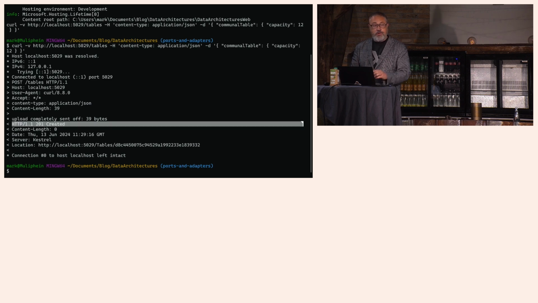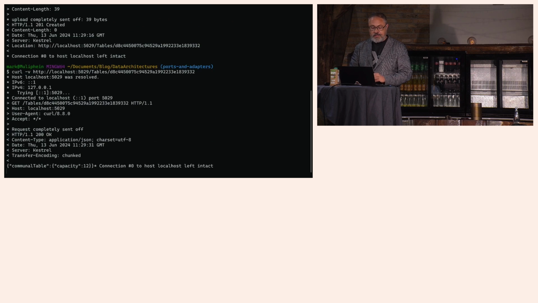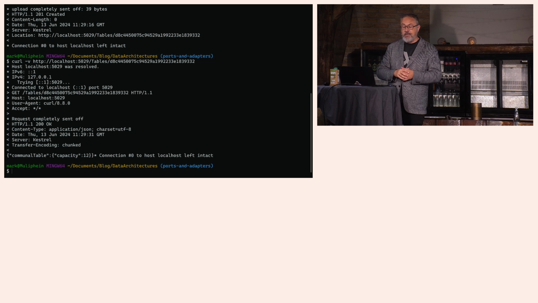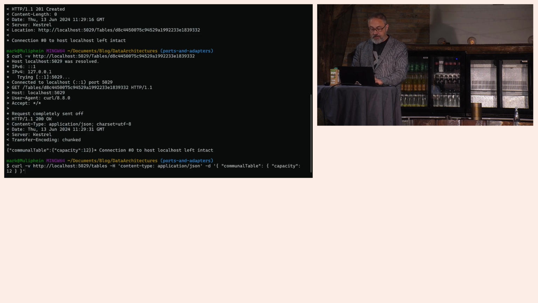So you can see here it says 201 created, so that's fine. It actually created something. It also gives me a location header here, so I can just request that, and then we can get a response back saying, okay, 200 OK, and the data is down there towards the bottom of the screen. Let's just do one more so you can see we can also do the other kind.